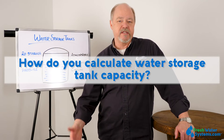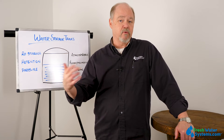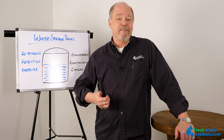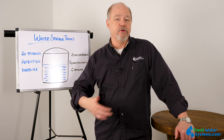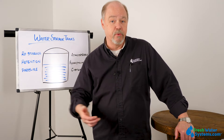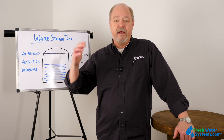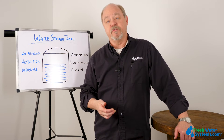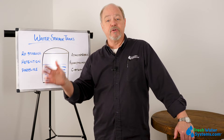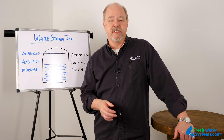How do you calculate storage tank capacity? Capacity for a reverse osmosis storage tank is based on how much demand you have — how much water you're going to drink, cook with, or use in a break room. If sizing a tank for a restaurant running a coffee brewer, it all comes down to how much water you need and how much you can store in one of these tanks.